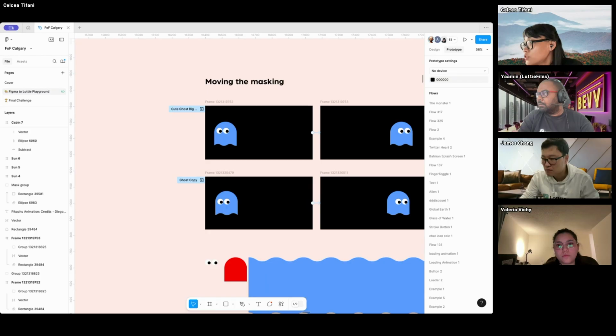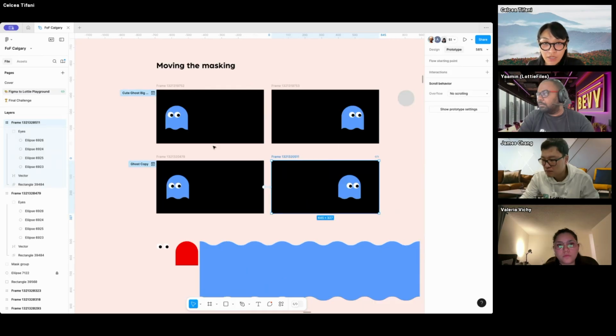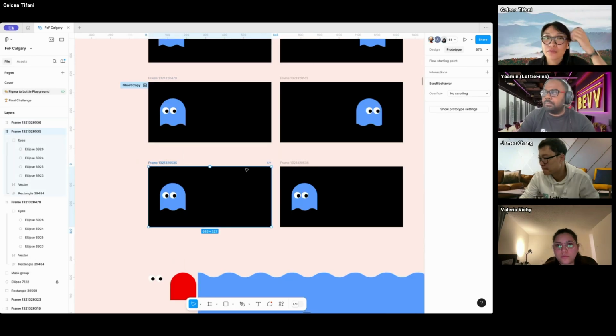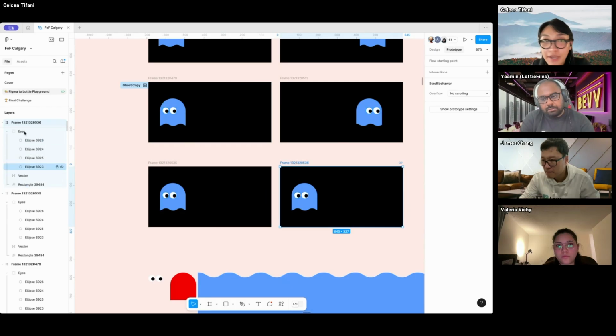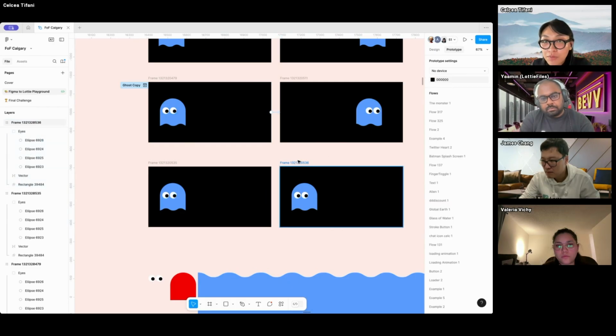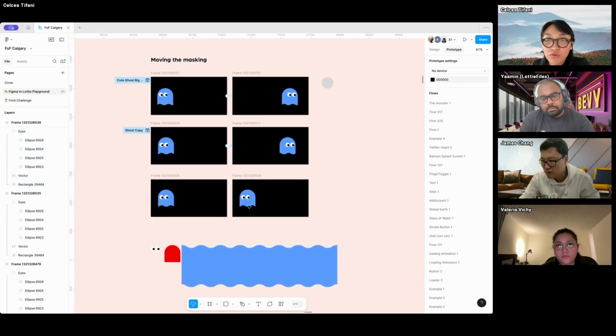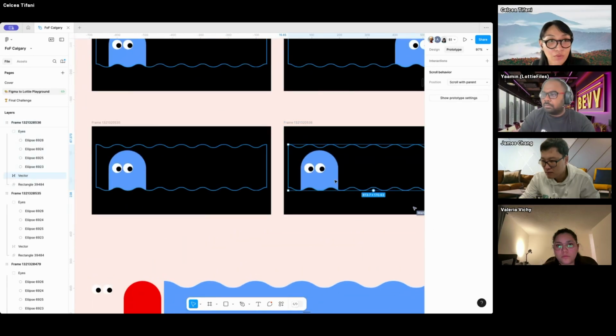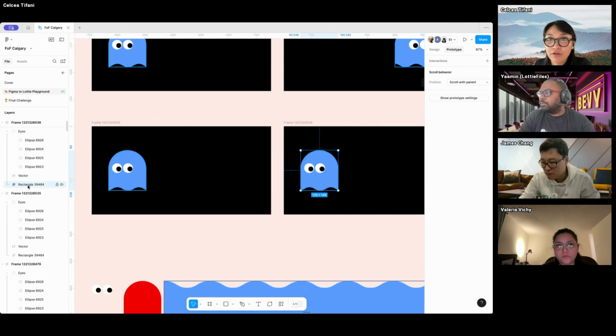Oh, Mahnas, how did you move the ghost to the right? Yeah, I will repeat it again, don't worry. So this is going to happen. I'm going to delete it. To move the ghost to the right, this is my second frame. I want to see what layers I have in my second screen. The problem usually when you want to move the masking is that when you click on the frame and click on the object, what you are clicking is actually the wave, not the ghost shape. Don't worry, just head to the left tab and click on the rectangle. This is where the masking is. Oh yeah, you got it.